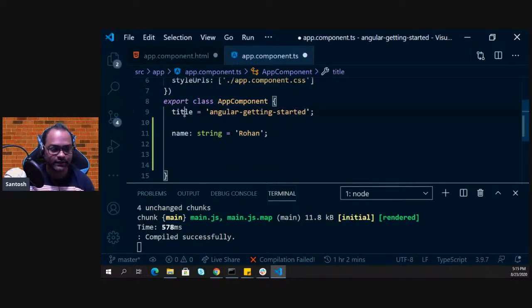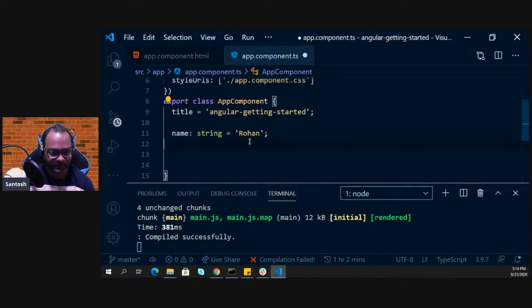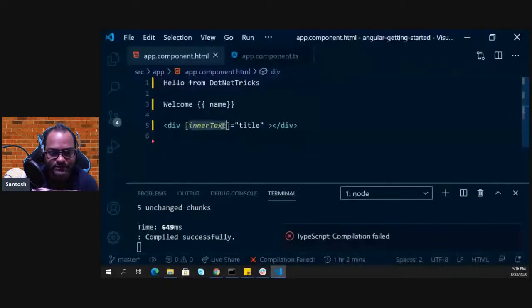So this is title, and I'll render this here using inner text equals title, and save this. It uses the inner text property which is available on div.